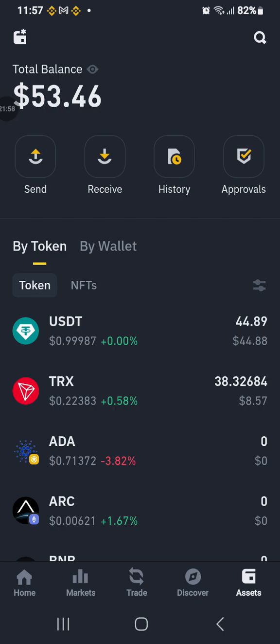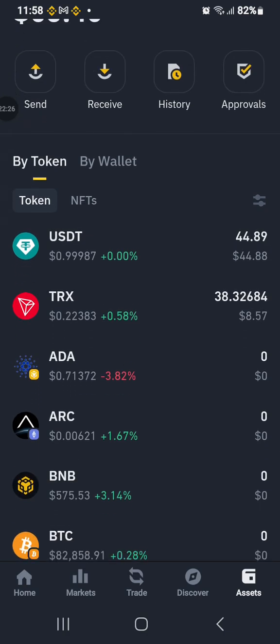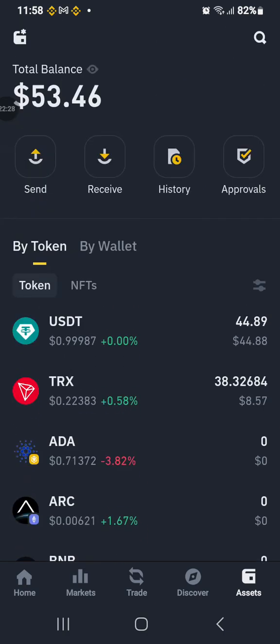Hey, the total was this because on the other 44 I added another $9 to reach 53. The other dollars I had, 9, were in the form of Tron. They were added on this web3 to make 53. But remember, now I have sent it, which means it's not here because I have sent it there. Which means I have 0 here.